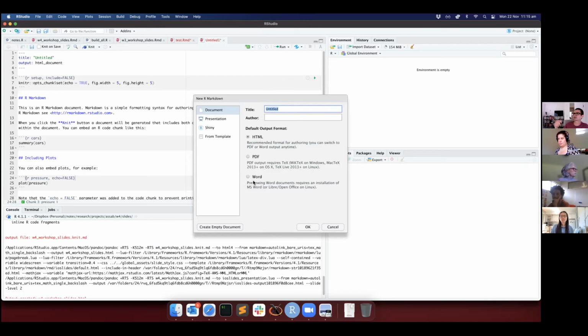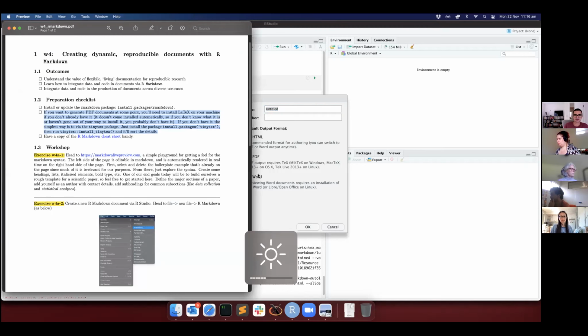I'll just flag that Word is really quite ugly. PDFs and HTML look lovely because R Markdown has full control over how those things appear. Your Word document's never going to look very good, so it'll always need more fiddling if you're outputting to Word, because it's a complex, ugly, proprietary sort of thing. You can spit out multiple formats and you'll be like, oh, nice HTML, nice PDF, and then there's the ugly Word document. You always need to mess with the fonts if you want it to look as pretty as your PDF document. Blame Microsoft.